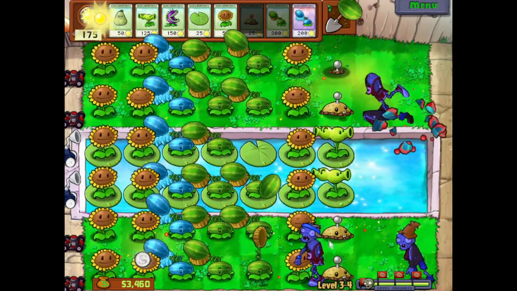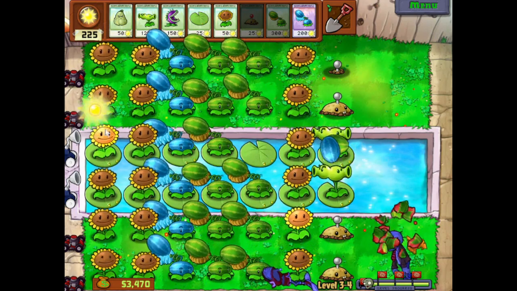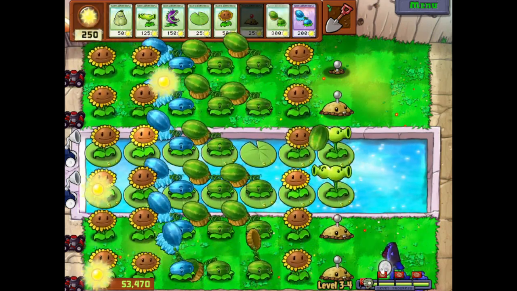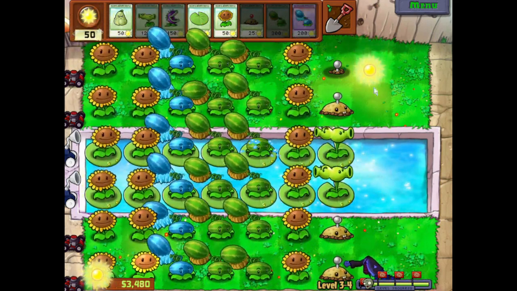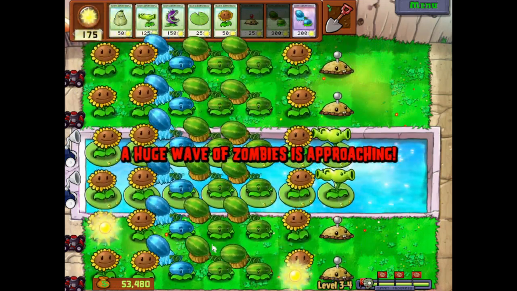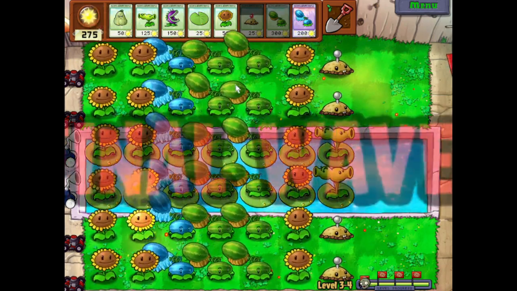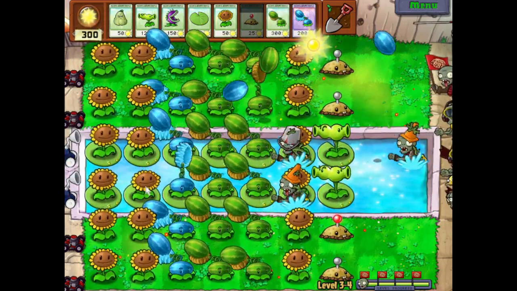Okay, please take out that zombie. Thank you. Just need a little bit more sun, and we can put in one more melon pulp there, and this is looking perfect right now. Absolutely perfect. This is about as good as it gets.